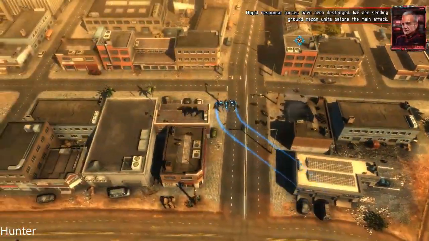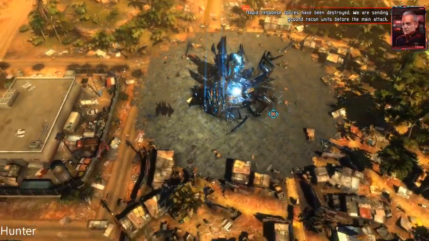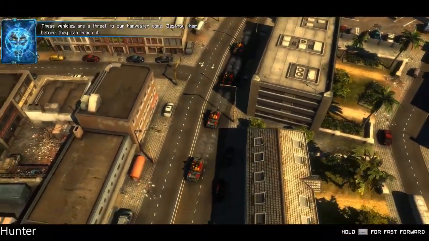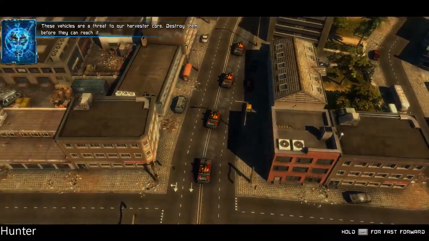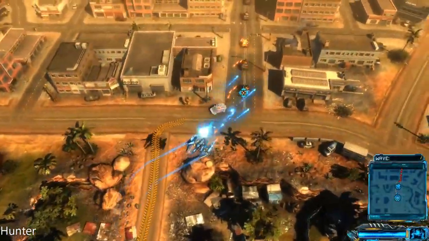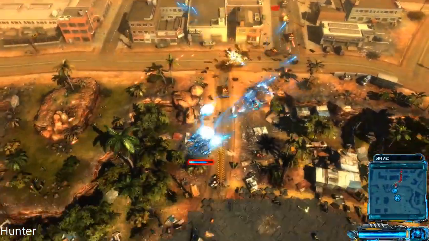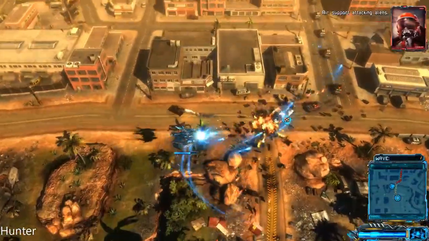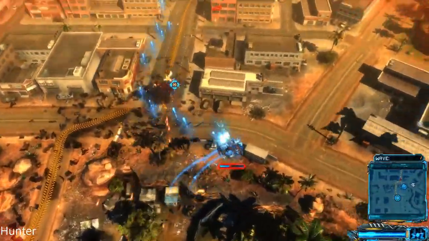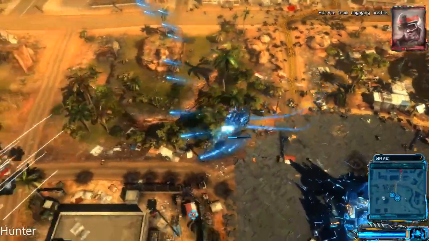Rapid response forces have been destroyed. We are sending ground recon units before the main attack. These vehicles are a threat to our harvester core. Destroy them before they can reach it. Air support attacking aliens. Humvee team engaging hostile.